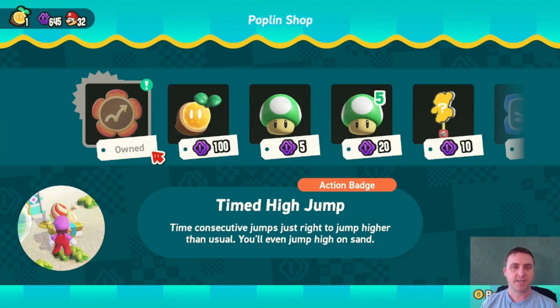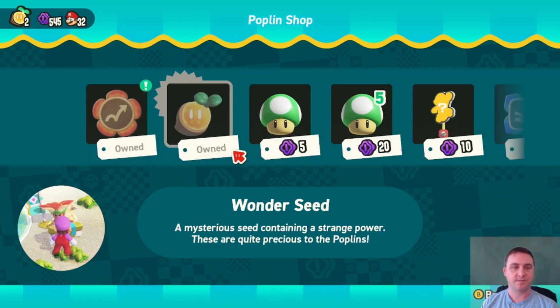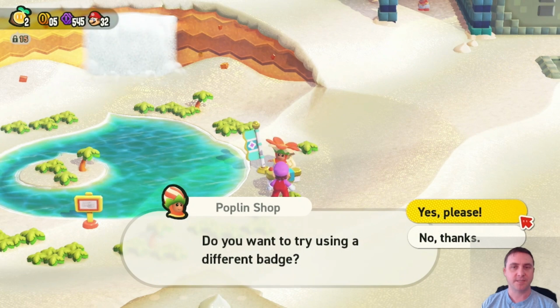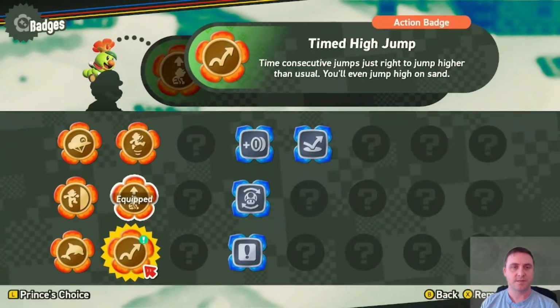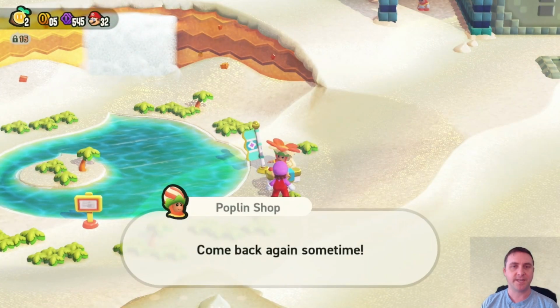Alright, we will purchase that. And we will also purchase your Wonder Seed. You want to try using a different badge? Yes, please. Let's try your timed high badge. Come back again sometime.